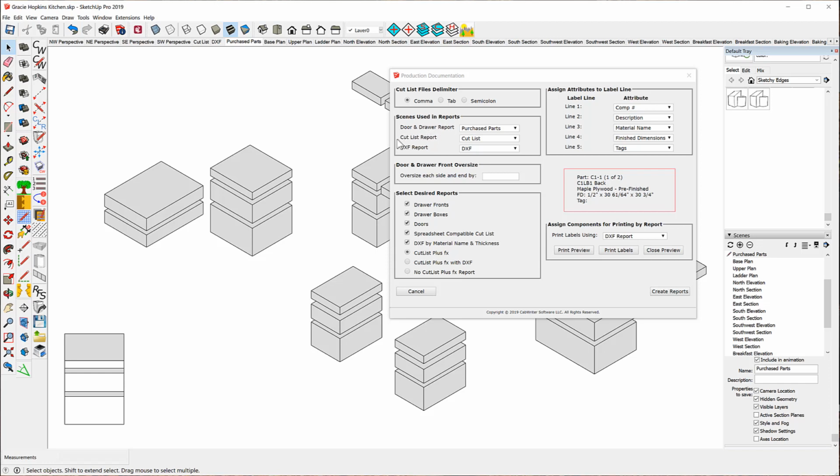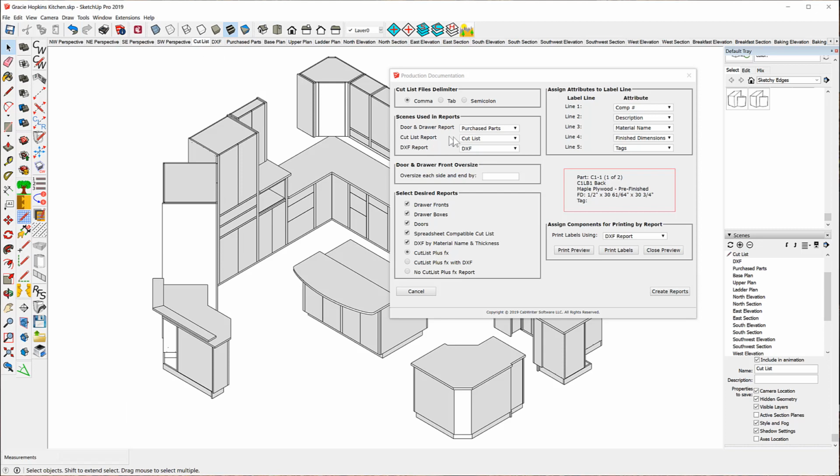The cut list is going to have I'm going to use the Cutlass scene for the cut list reports. And I can choose, by the way, any of these scenes for any of these reports. But the way we made these scenes, it makes sense for me to choose the cut list scene. For the DXF report, I'm going to choose the DXF scene.